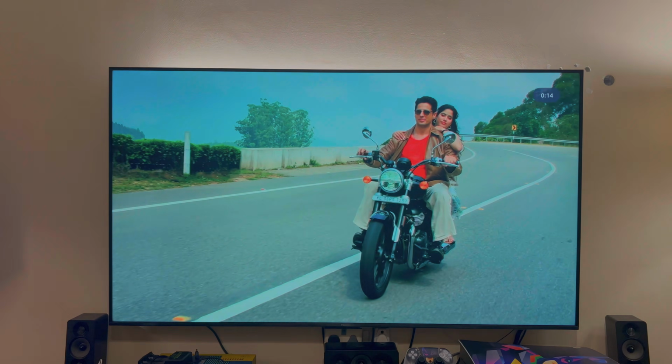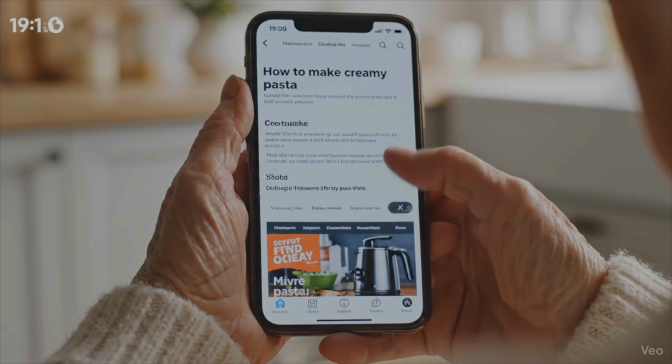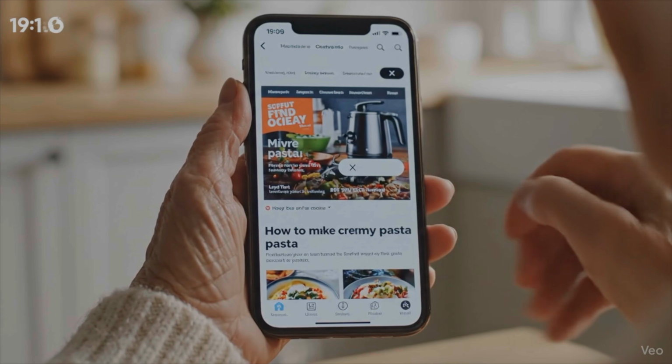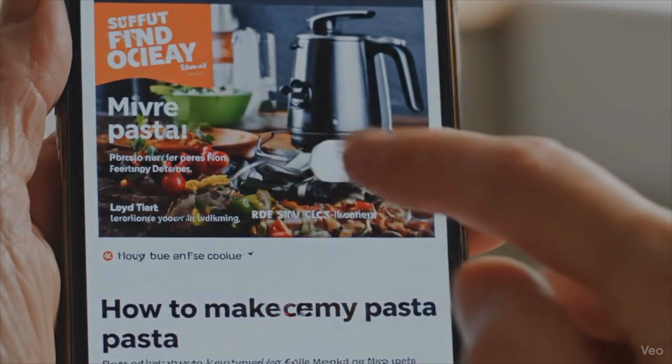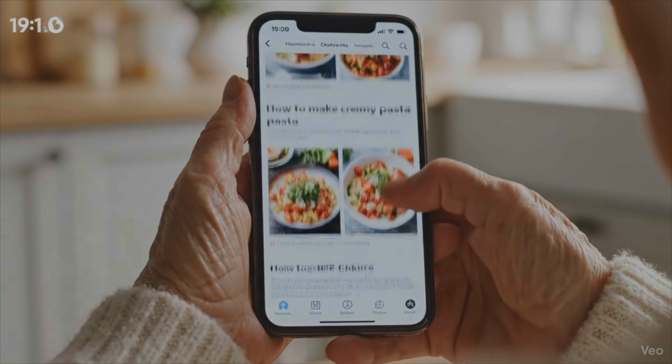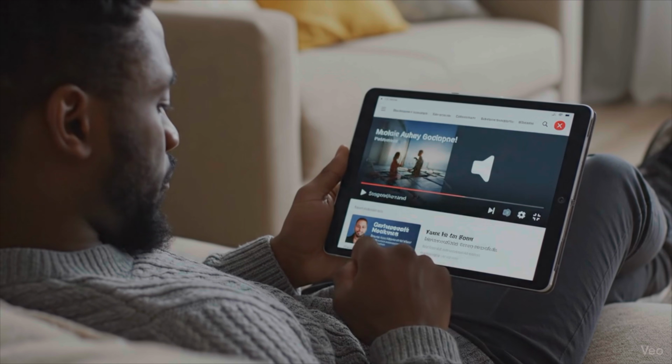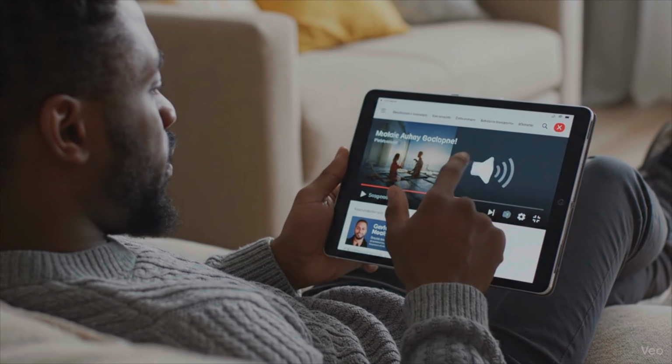You are trying to watch a movie or a show on your TV and you see "loading ad 1 of 2" on the screen. Similarly, if you are reading a recipe on your phone and a pop-up shows up and you are aggressively tapping on the X button to close those ads, or you are on your tablet and a loud video ad starts playing automatically. These are ads. Ads are annoying, they are everywhere and they are wasting your time.